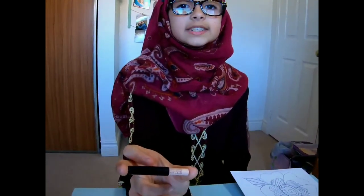Once you have your design drawn out, take an eyeliner pencil and draw out your design on the skin. Once you have your design drawn out on the skin, take your henna and trace the eyeliner pencil.